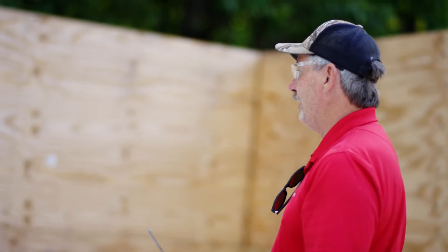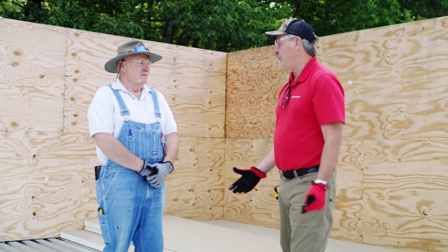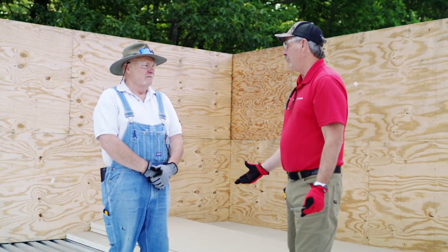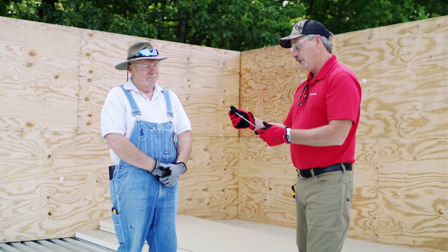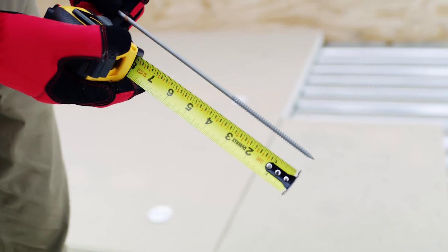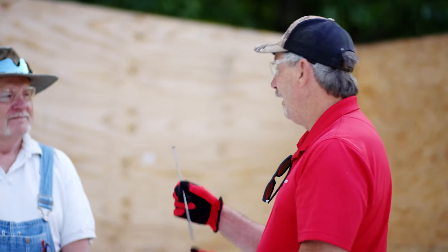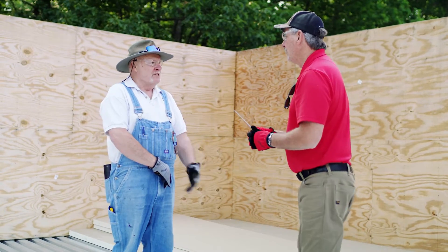How many times have you been on a roof where guys don't want to take the time, and they've got the same size screw, and they're putting it in - well, you've got basically nothing to hold your roof on. Or your insulation. And how many inspections have we done seeing that? The other issue is, on the screw size, how much thread do you actually have on a screw? Four to four and a half inches - the rest is shank. And if you go too far, don't have enough thread, you're into the shank - you've basically got nothing holding on. Or you go through the drop ceiling.